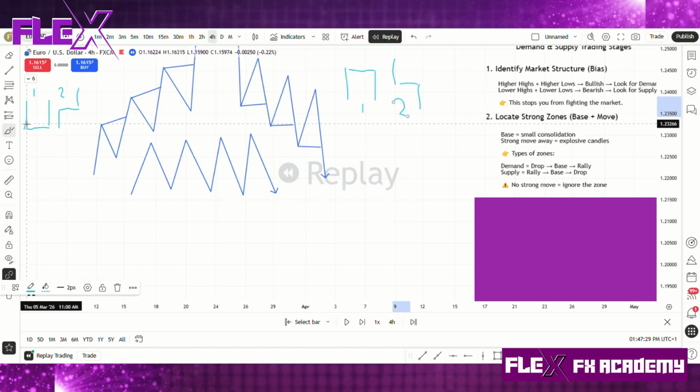Our rally, don't forget, must be either decisive or impulsive candles. Here should be a base, regular candles, and here should be another rally, a decisive or impulsive candle. Same thing here. The rally before the base must be a decisive candle, while the rally after the base must also be either a decisive or an impulsive candle. These are the scenarios we are looking for before we can take a trade, because if you take a trade on a market that does not give you an impulsive rally or an impulsive drop, you might not be profitable on that trade.